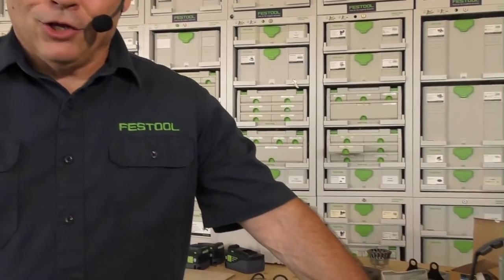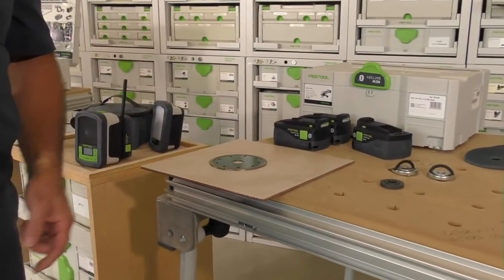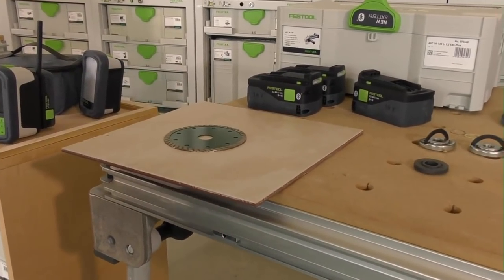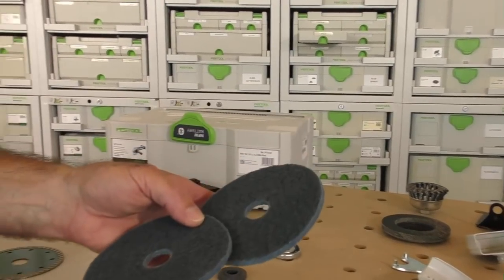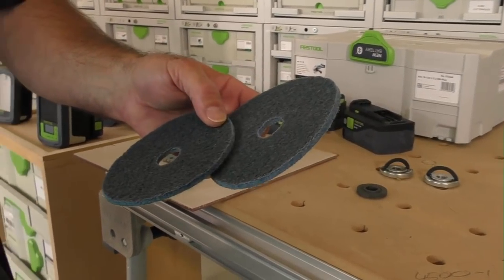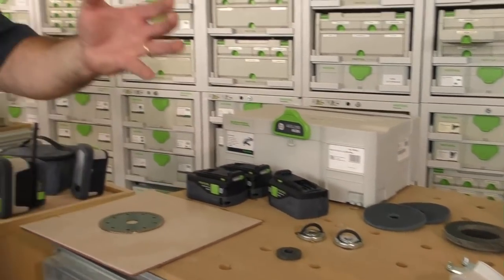So what do you do with it? Well, you sharpen your lawnmower blades. You can cut steel with it. You can put a diamond blade on there and notch and scribe tile. You can put these blending wheels on, to do a fine blending of a weld. You can sand with it. You can put shaping tools on it. You can descale things. Anything that you can think of with a grinder, it just happens to be cordless.